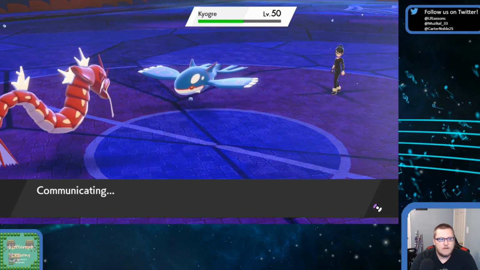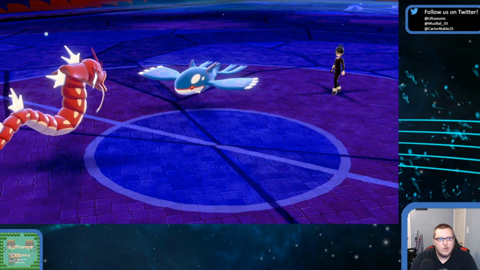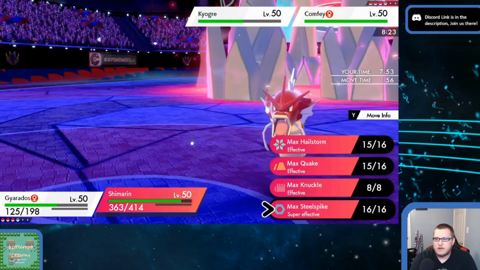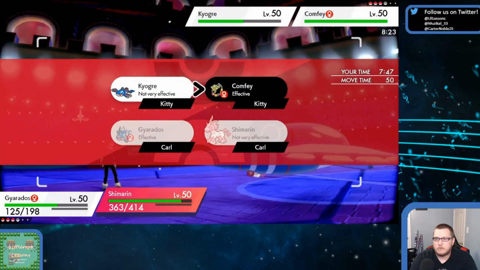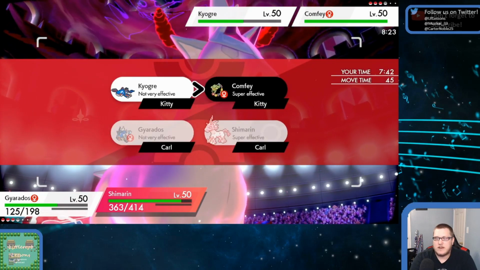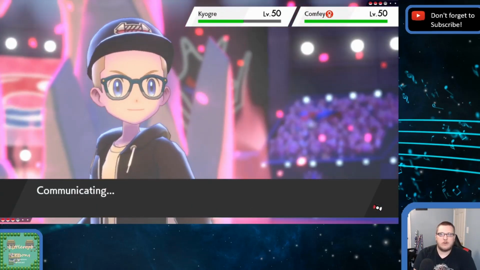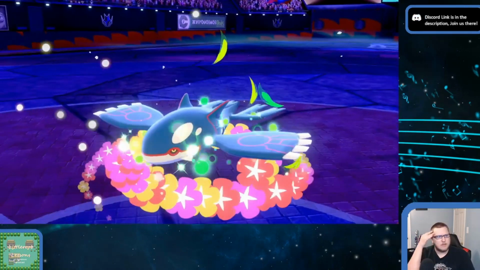So even if they send out Comfey and Floral Healing to heal it up to full, we can just Power Whip it and deal a massive chunk here. And then pick up another KO, probably with the Hailstorm. No, it'd be smarter to do Steel Spike because everything else in their back has physical attacks. It has to. It's Barraskewda or Dreadnought. So Steel Spike here into Comfey is actually the big brain play. Yeah, we knew they were going to Floral Healing. As long as we don't miss this Power Whip, we should be fine.